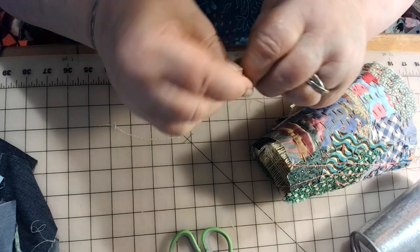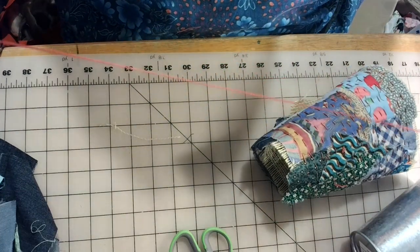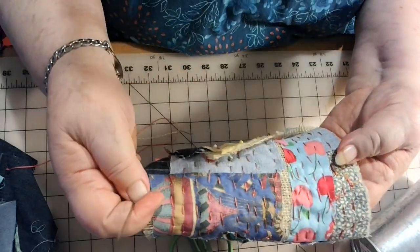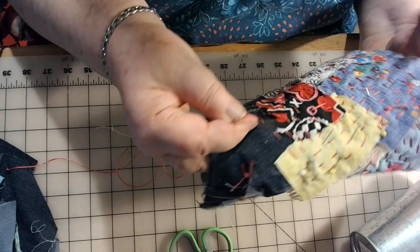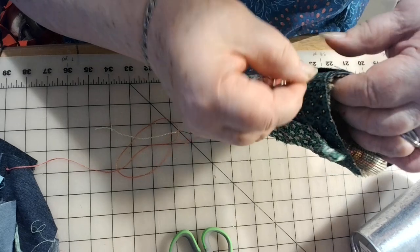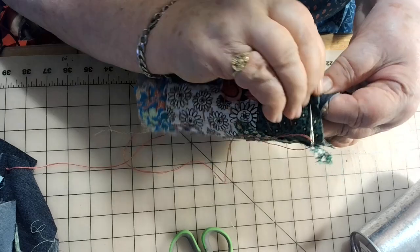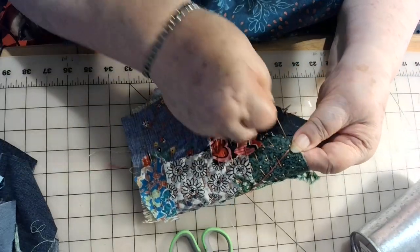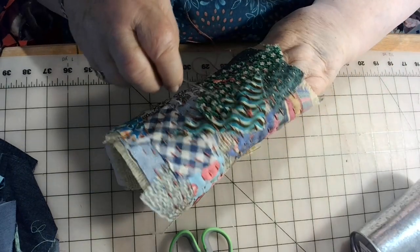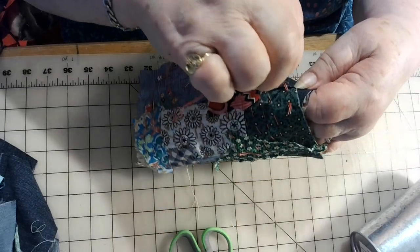I have doubled my thread throughout all of the borrow stitching on here, because it's lightweight, I want it to show. And you can see how the stitching shows. I like for the stitching to show. So now I'm going to just start, and I don't hide my knots. I haven't hidden my knots on here. My knots are all showing. Every place where I've reattached more thread, the knot shows. I want my knots to show.